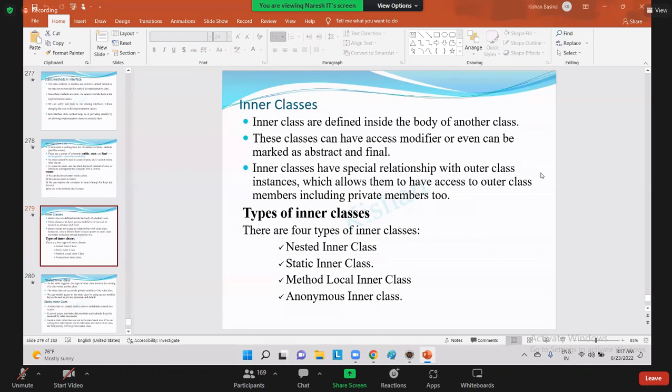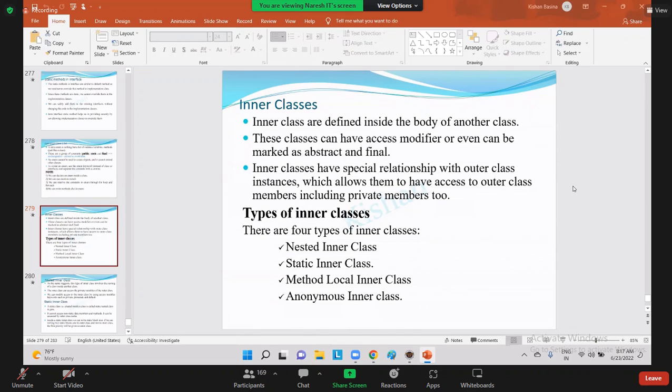Inner classes are defined inside the body of another class. Understand this statement correctly. Inner classes are defined inside the body of another class.